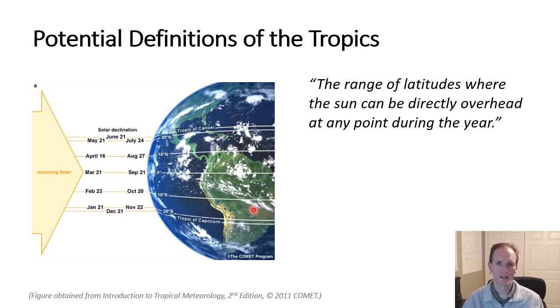during the year. Now this orientation to the sun, where it's always directly overhead somewhere between the Tropic of Cancer and the Tropic of Capricorn, means that these areas are going to experience direct sunlight throughout the entirety of the year, which, as we'll show, leads to a lot of similarity in terms of temperatures throughout the year within this region.